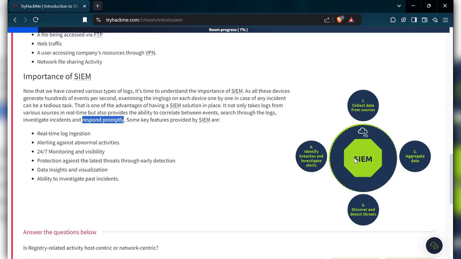Some key features of SIEM are: first, collect data from sources, aggregate data, discover and detect threats, identify breaches, and investigate alerts.